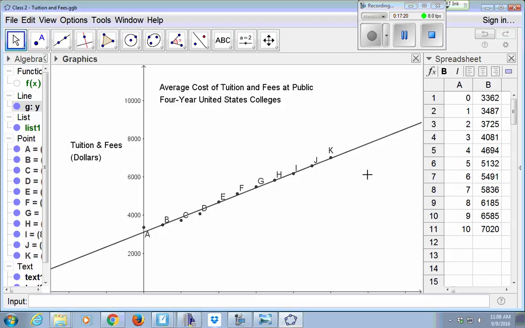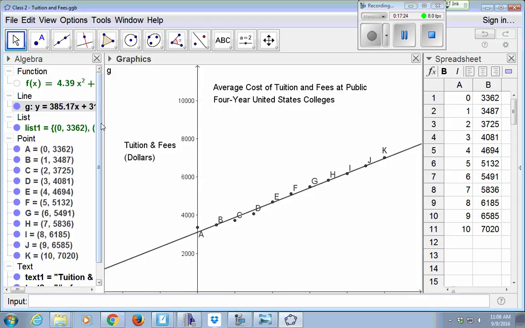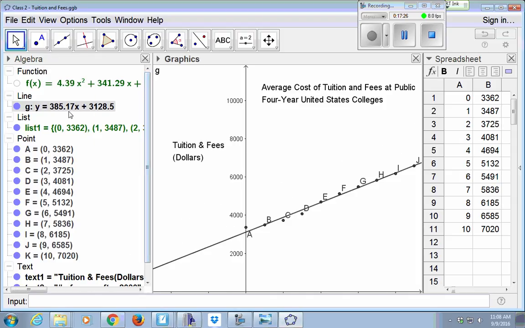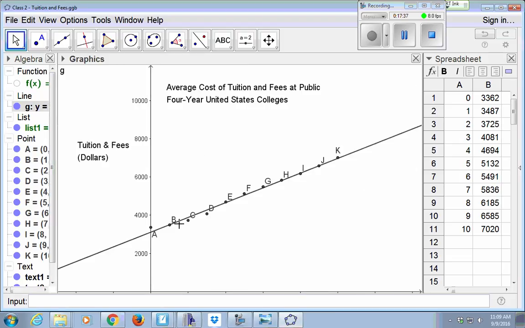The equation for that line is right here. I'm just going to open this up. You'll probably see that in your project. That's a slope, there's your value for x, and that's your y-intercept. So that's the model of that line right there. All right, what about a parabola? What do you think about a parabola fitting that? No? You don't think a parabola would fit too well? All right, let's take a look at it. I'm going to fit a parabola to it. Oh, look at that, the green line.